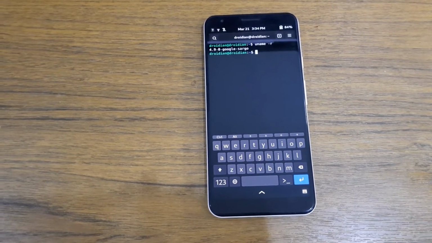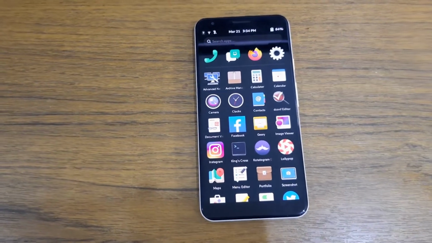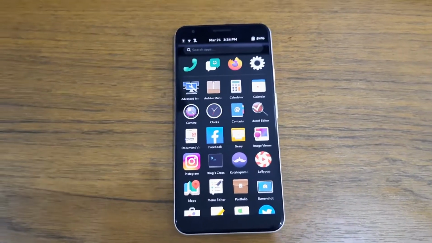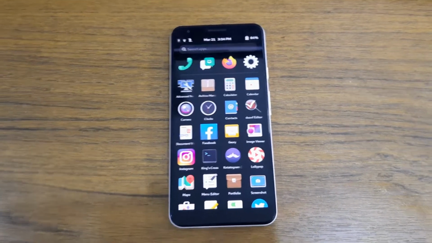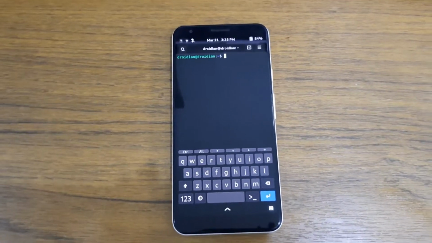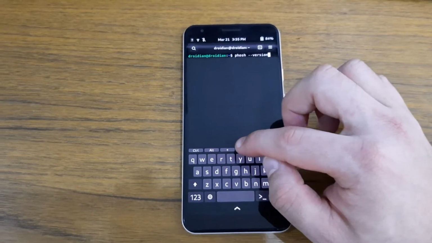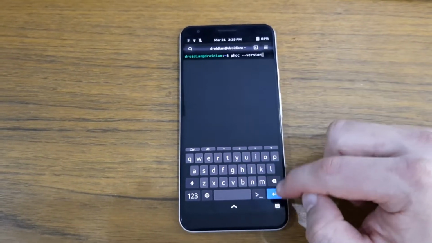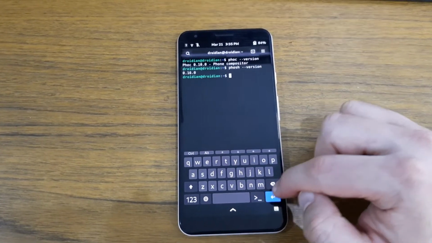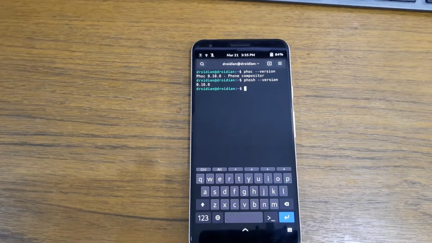And then lastly, the one thing that it's not that it doesn't work, but it's slightly outdated now, is Phoc. P-H-O-C. Not Phosh, but Phoc. Phoc is essentially the compositor for this phone, or for Phosh. Let me show you. And let me do the Phosh as well. Yeah, both of them. As you can see, Phoc is running at 0.10.